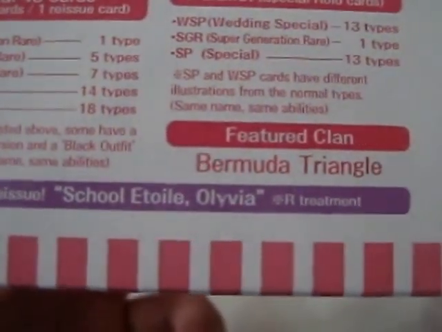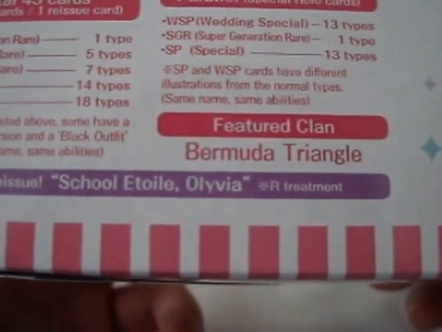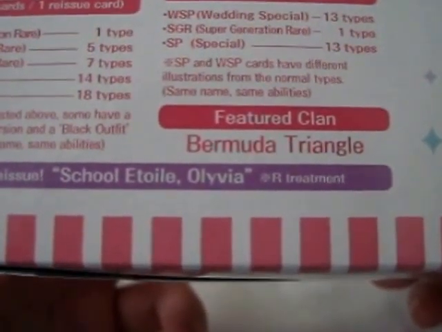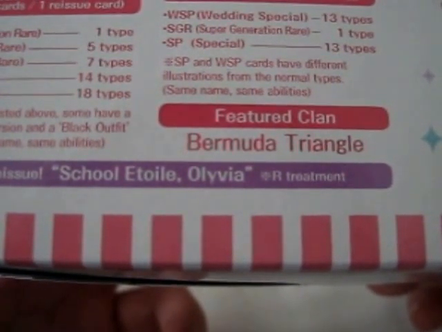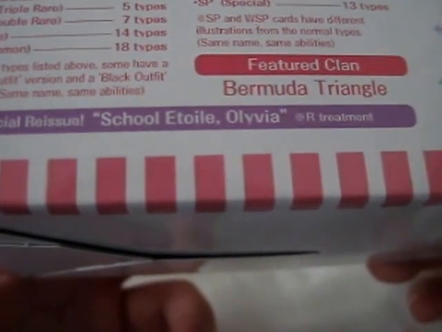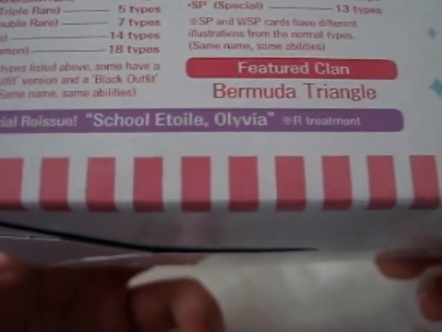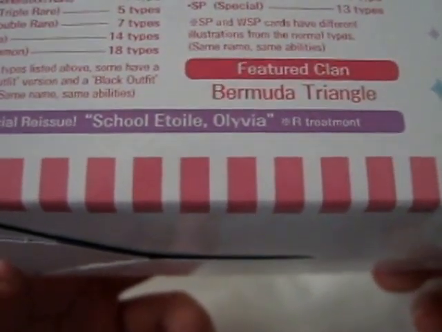Same name, same abilities. Then the parallel, special holo cards. There's a wedding special, which is WSP, which is 13 types. The super generation rare is 1 type. And the special is 13 types. The SP and WSP cards have different illustrations from the normal types that have the same name and same abilities. Then a special reissue. The special reissue is a School Etoile Olivia, and it's treated as a rare. So yeah, let's get started.